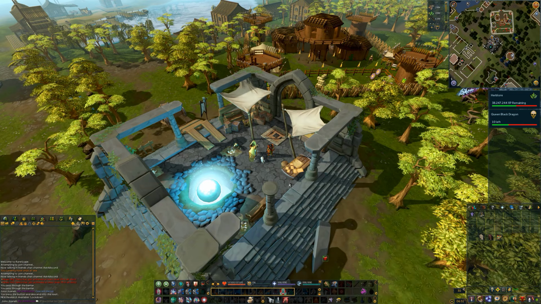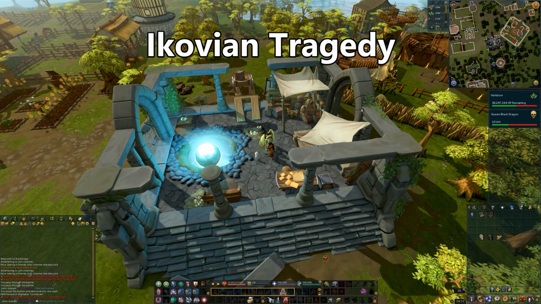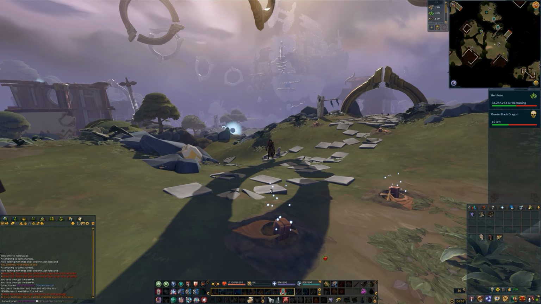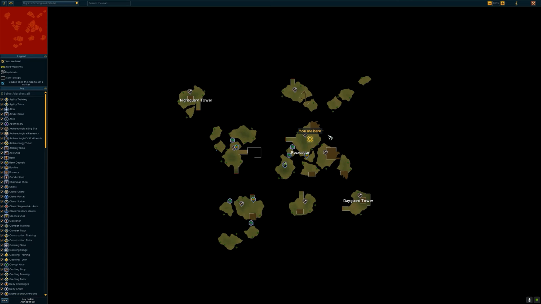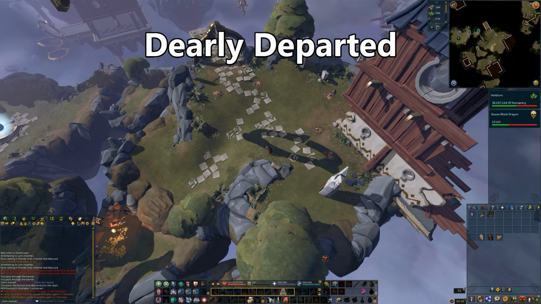Now that that's out of the way, we can get started on the Stormguard Citadel. The very first thing you can study is either the south or the north archways to unlock Ikovian Tragedy at level 70. Now, the rest of the special research here assumes that you've already unlocked your wingsuit and your boots of flight. So, if you haven't done that yet, please refer to the Mysteries section to figure out how to do that. For now, just off to the first island, we're going to study the Memorial Megalith, located here, to unlock Dearly Departed at level 81.